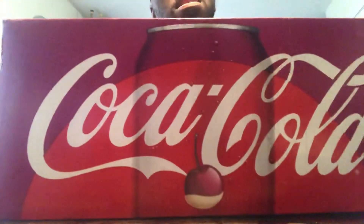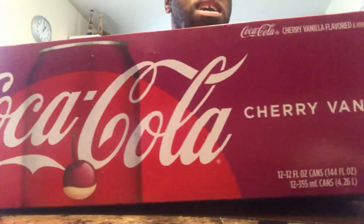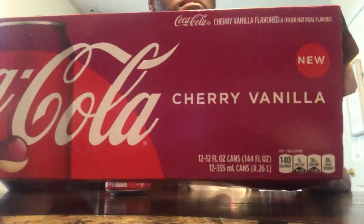What's happening man? Back with another food — well, drink review. Y'all already see the packaging? Y'all read the title already? Take a look at that right there. Had to get the cans. Y'all already know man. When I do it, you know how I do it — I gotta get them cans, man.